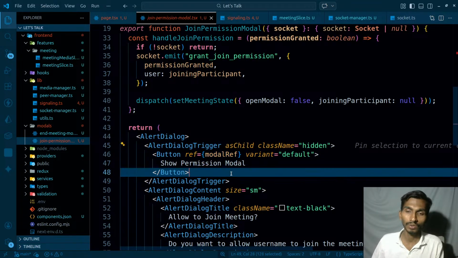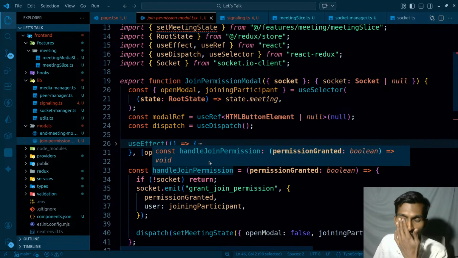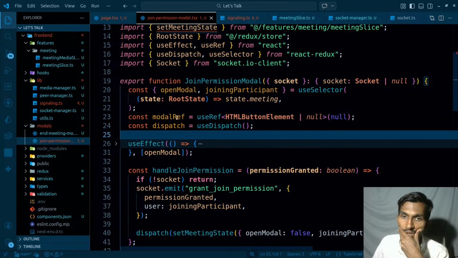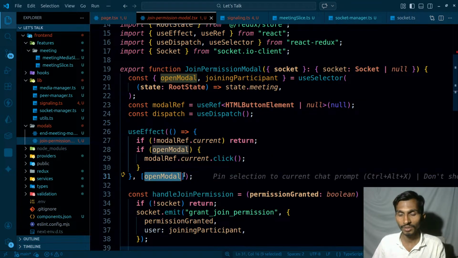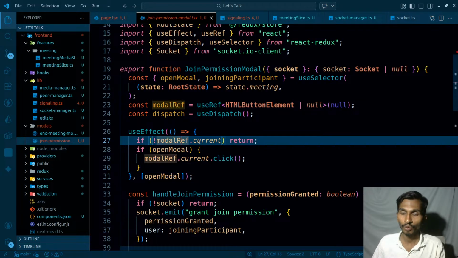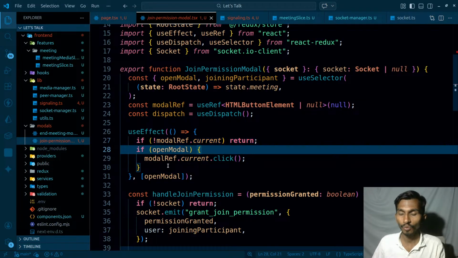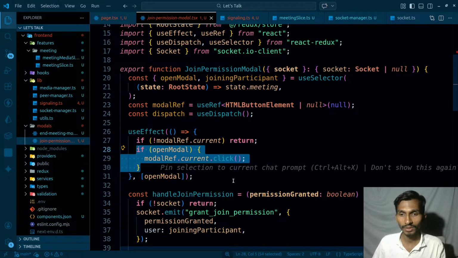Ultimately, whenever this button is clicked, only at that time it's going to be visible here. By the way, coming back to this, I have this use effect over here, and this is dependent on open model. So whenever the value changes, this will run. And first of all, I'm going to be checking whether the model ref current value is there or not. Overall things are right. If model open is true, it will open the model, otherwise it will not do anything.